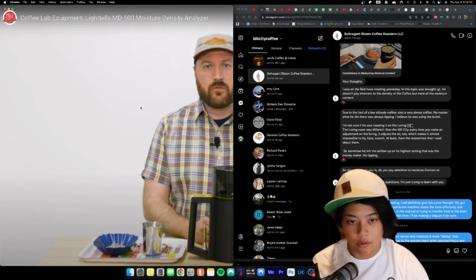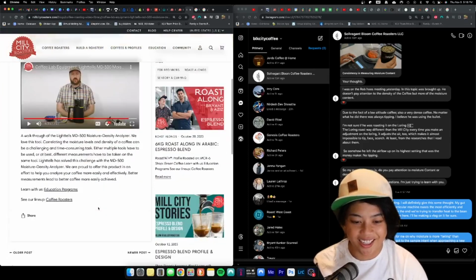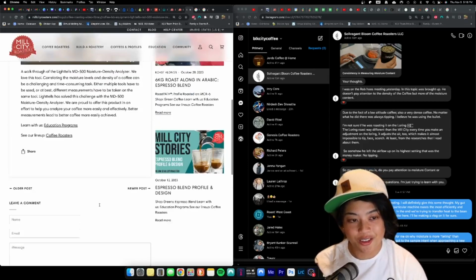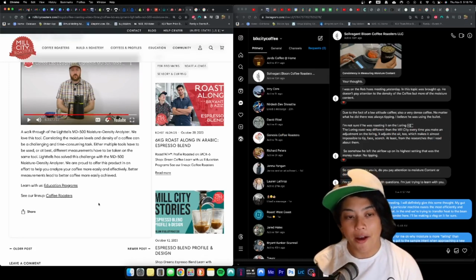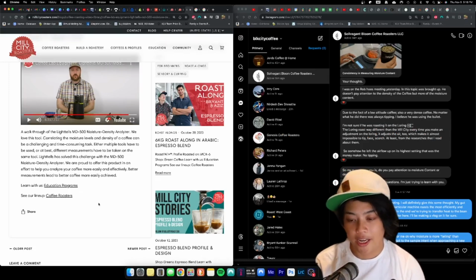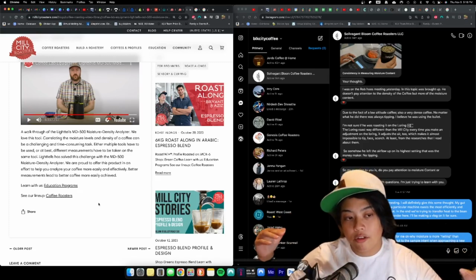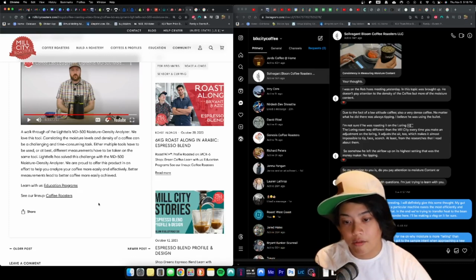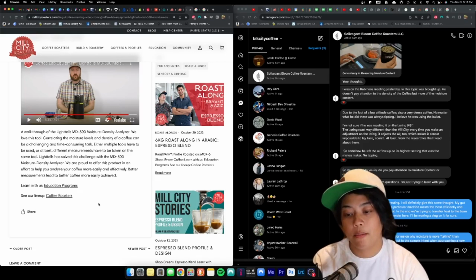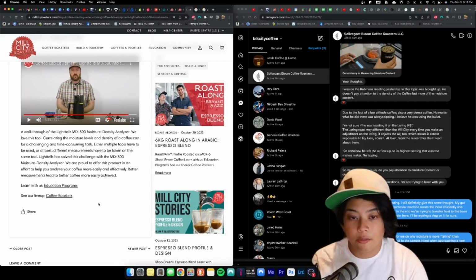How much is this tool? It's probably something crazy. I was like, dude, this tool is so expensive. Any of these Lytell's, any of these density moisture analyzers, they're very expensive, right? But when you're working at scale and spending thousands of dollars, these are the steps that these people take so that they minimize waste, hours and money lost, because this is big business.